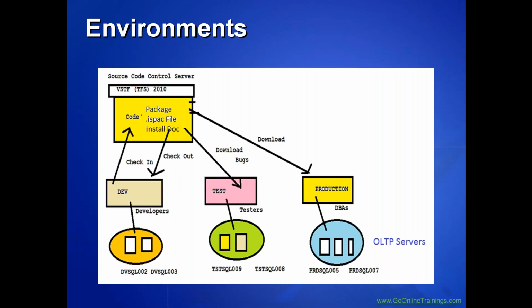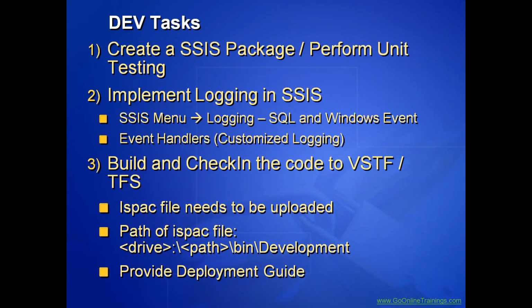Then the code review also will find a lot of issues, a lot of bugs. They have to change it. Then the testing also will happen. Then the code is bug free. Now you are ready to install it. Clear? So all these things we have done. Now what we should do: build and check in the code.